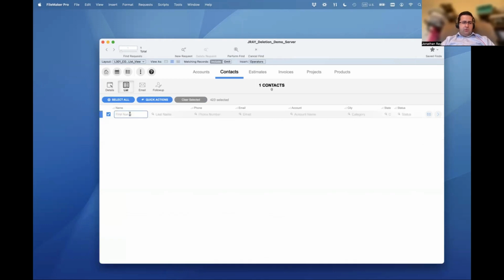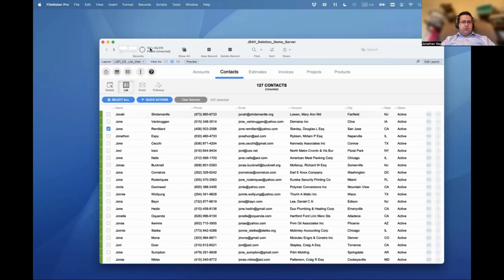And then maybe everyone with the first name that starts with John. And here's another 127. And so this number keeps going up if we select them all. Then I can come over here and unselect a few. This is not rocket science how this UI works, but how to actually get it to work in FileMaker is a little bit of a trick. And it's not super straightforward in how you would do this.